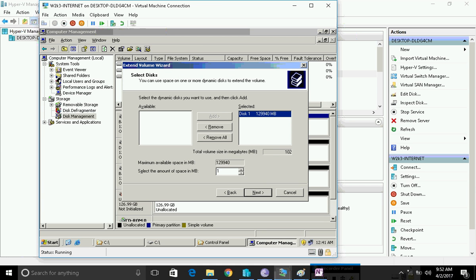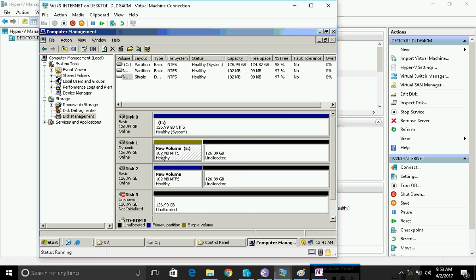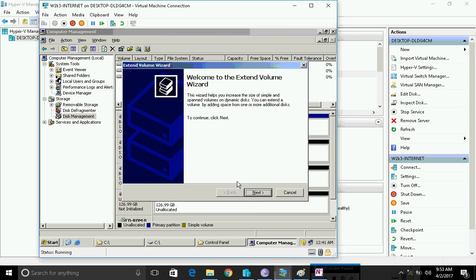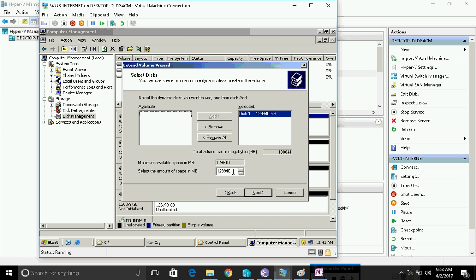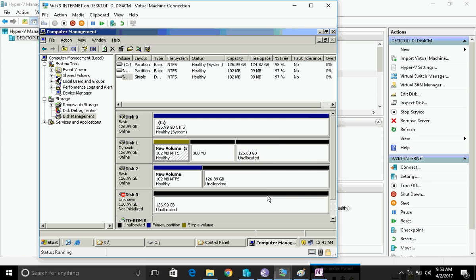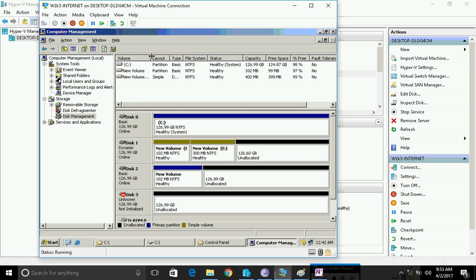I can extend it. How much was it earlier? I can add whatever I want more. Okay? How much space available? I had 300 more. 300 plus 100 is 400. Okay? So even though it is showing 2 here, it will show 1 here. Can you see that? It will show 1 here. Are you understanding, everybody?